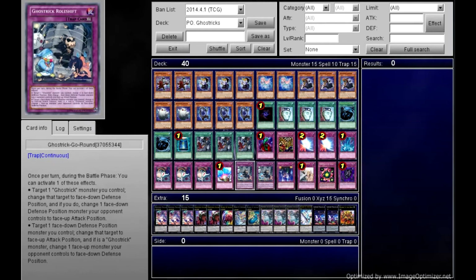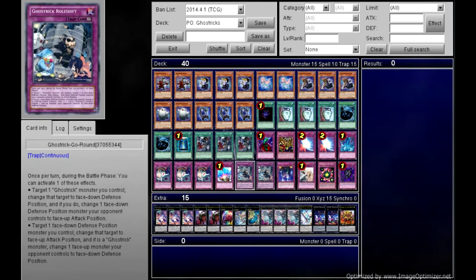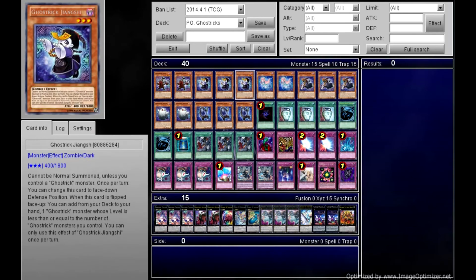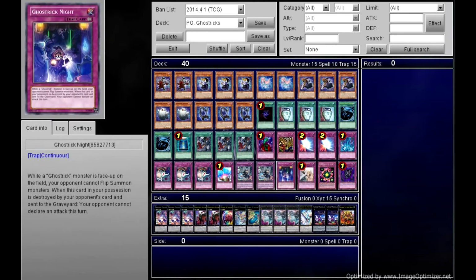I was watching someone else play the other day on YouTube, and he had a cute little thing where, I think I actually might have done something like this once in the week, I don't really remember though. He would set Jiangshi in main phase 1, he had House in the field, then he would go into battle phase, flip Jiangshi face up, get the search off, flip his opponent's monsters face down, poke for 400 or whatever, then use Jiangshi to flip it back face down. I was like, oh, that's cute. I could appreciate that. So yeah, 1 Knight again is just an interesting card.